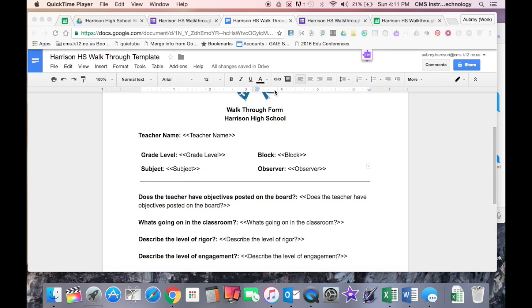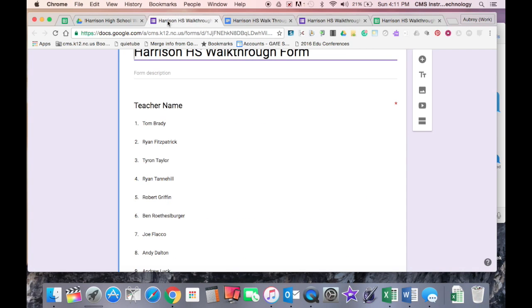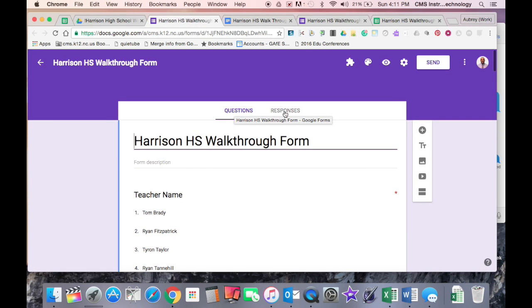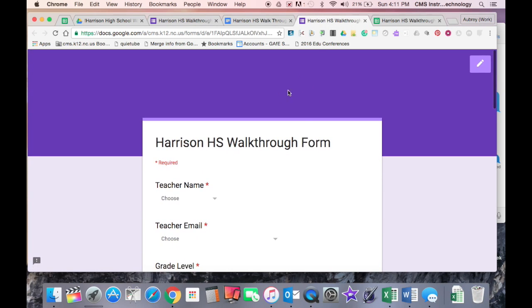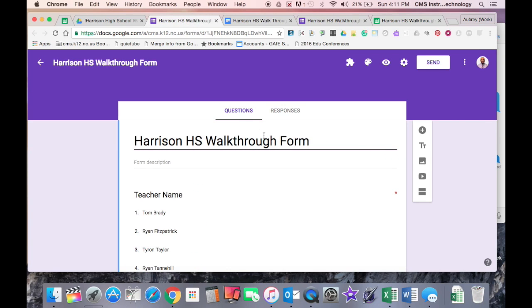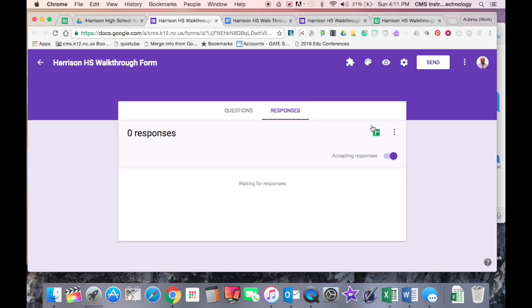So once your template is done, let's take a look at your spreadsheet where we can begin working with the add-on to make everything come together. In your Google form, you'll have the responses tab up here. You want to make sure you're in the editor section, not the preview section, where you can see the questions tab as well as the responses tab. So you're going to click responses, and then click on this button over here to turn on your sheet to collect all your responses.